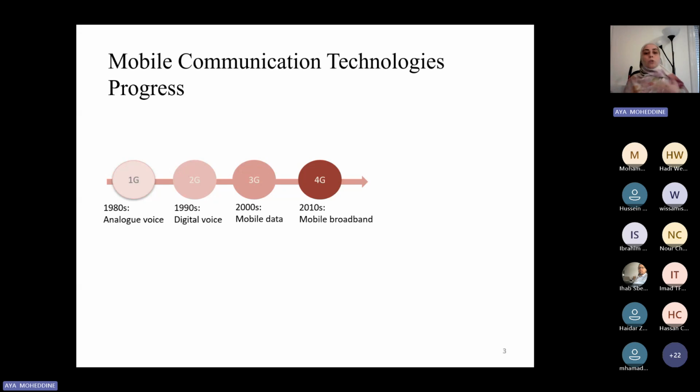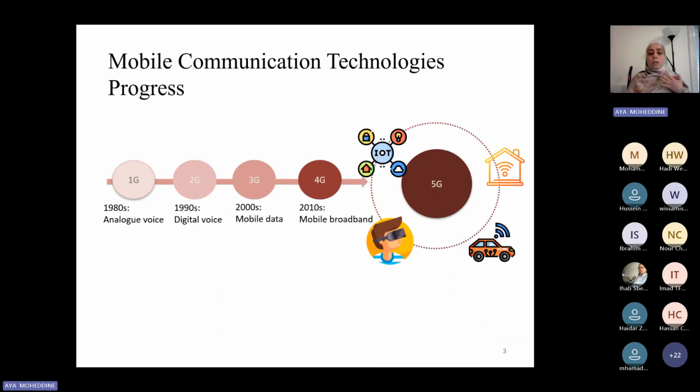But as more users come online, 4G networks reach the limit of what they are capable of, at a time when users want even more for their devices and smartphones. So here comes the fifth generation, or 5G, of wireless communication networks, which is able to handle 1,000 times more traffic than traditional 4G networks and is up to 10 times faster than 4G technology, making it the foundation of different applications such as autonomous vehicles, virtual reality, and massive IoT.